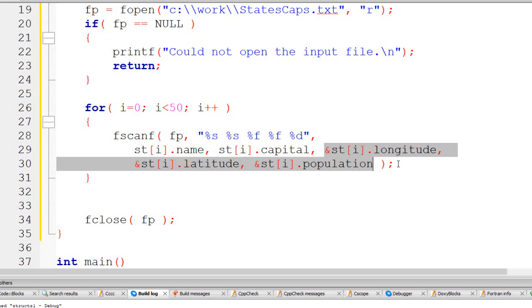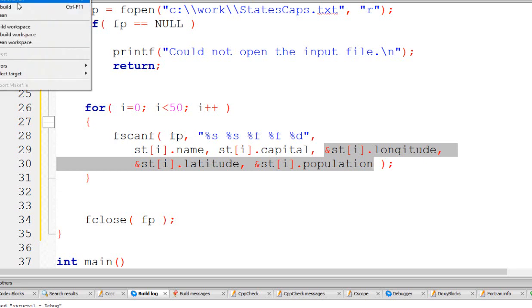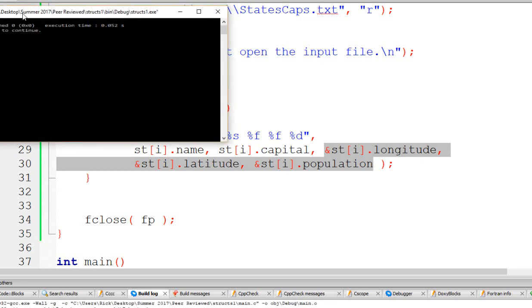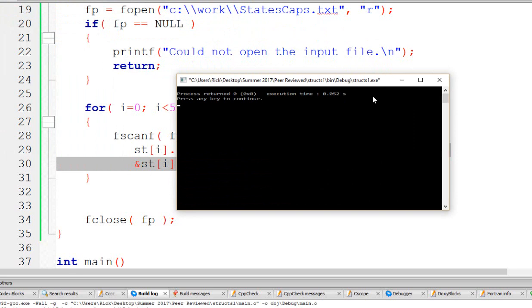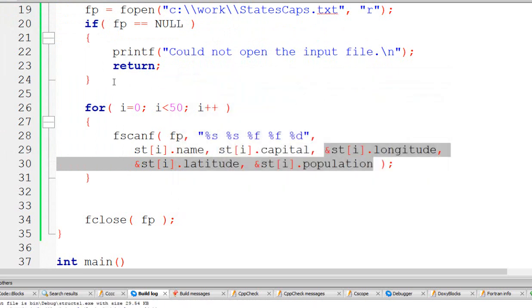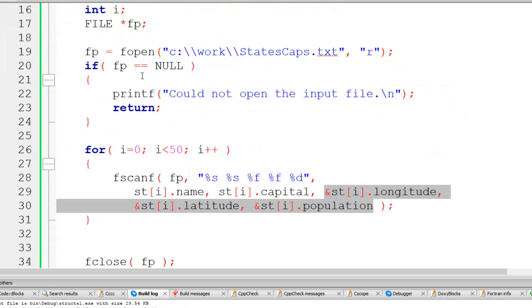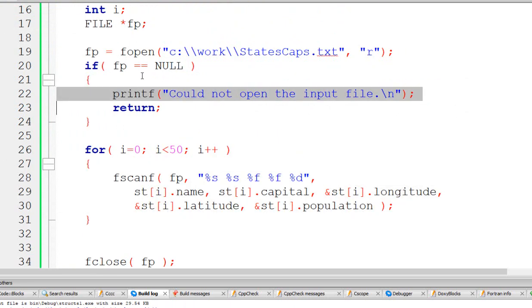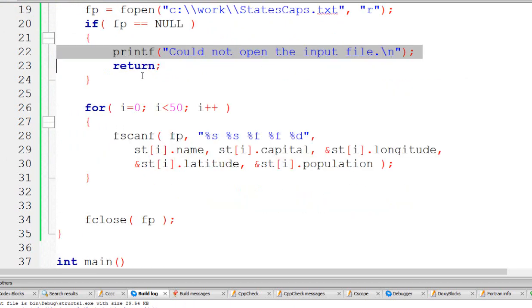Okay, so if I go ahead and build and run this, notice it didn't do anything, or it didn't look like it did anything. It just quit because I don't have anything. The only time I'd see a printf here is if the input file didn't open, but it did open, and so you didn't see anything.